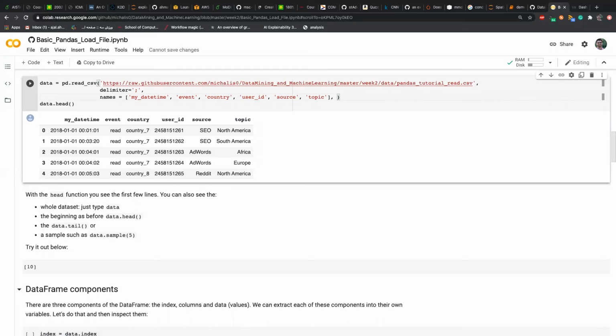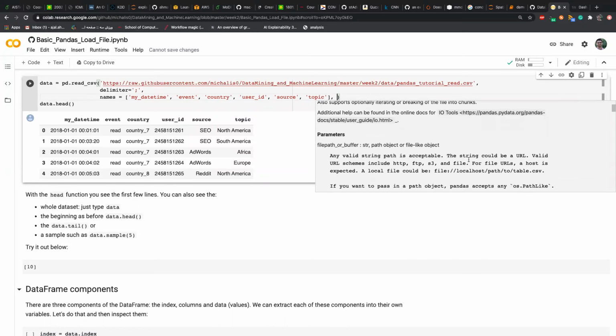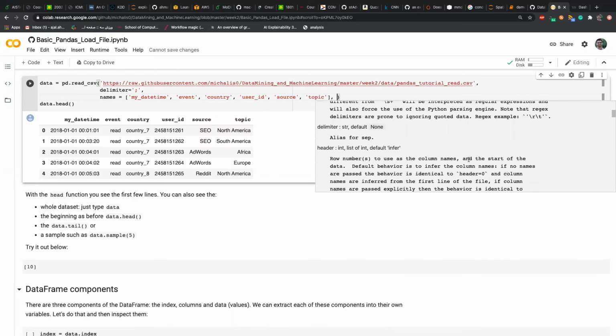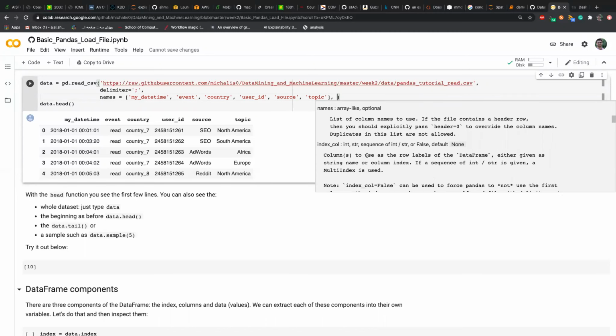Maybe you can also check the documentation for what the use of this is. So, index column. This is basically if you want to use one or more columns as the row label of the data frame.